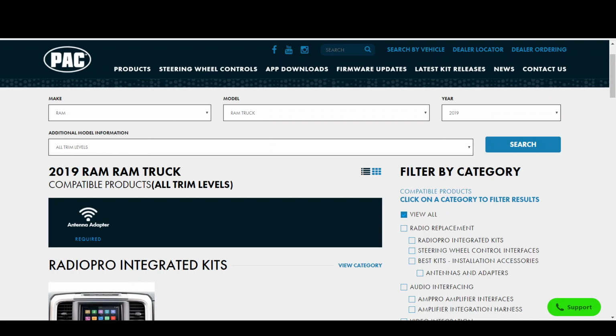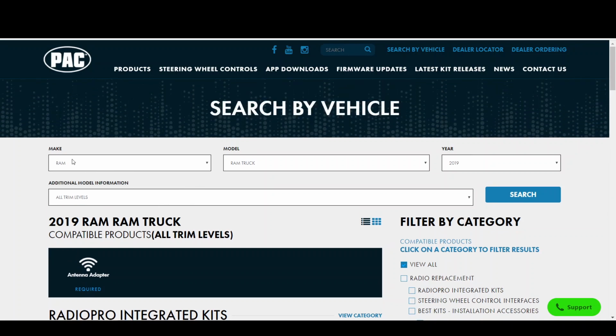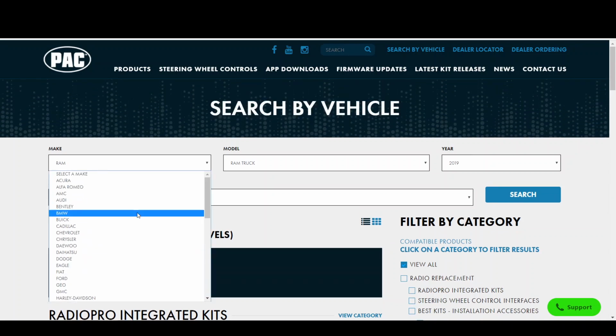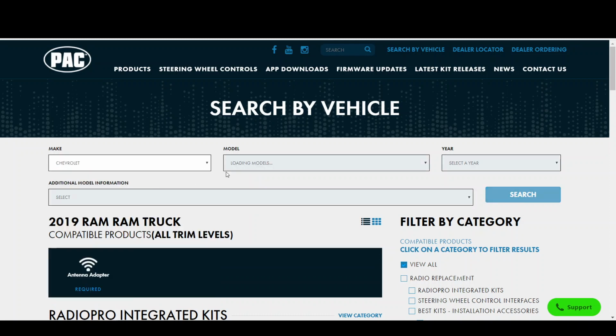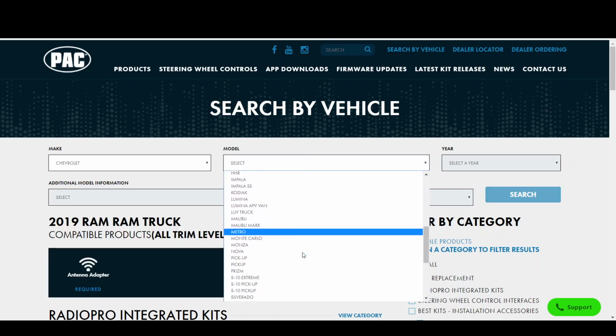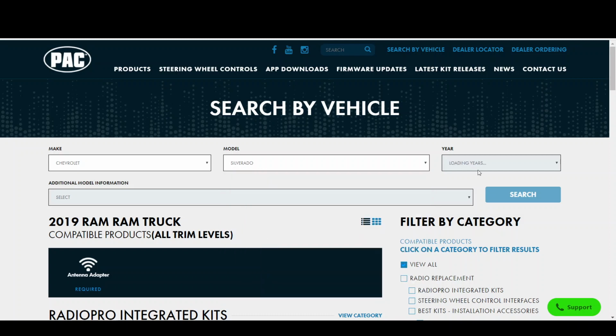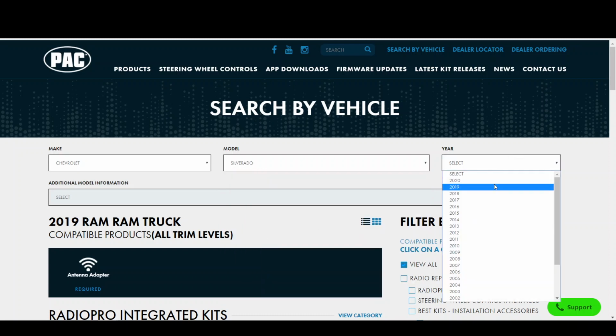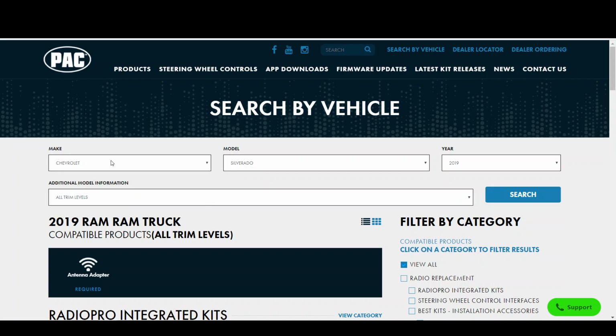So let's try another one. Let's do a 2019 Chevy Silverado, because again, we know they changed the body style on those quite a bit in 2019. So now if we just select Chevy Silverado 2019 and hit search, wait for it to load.